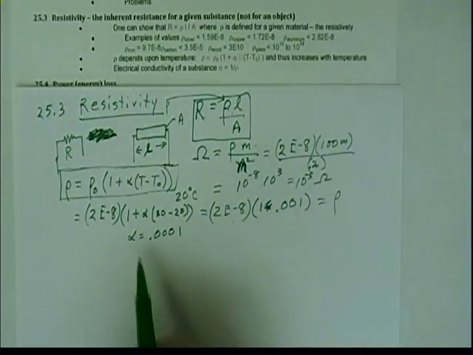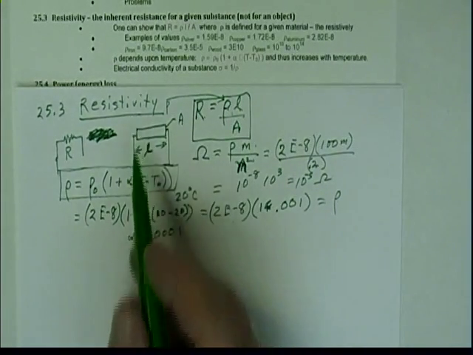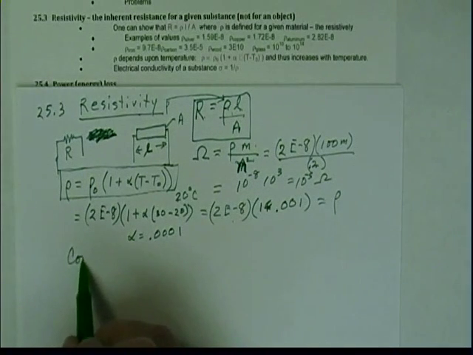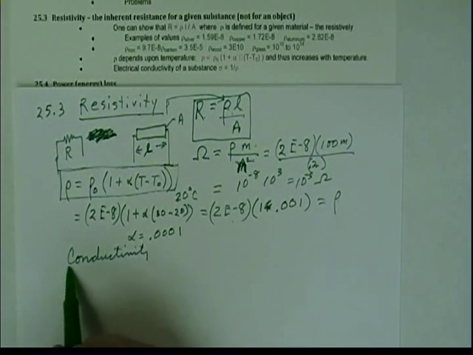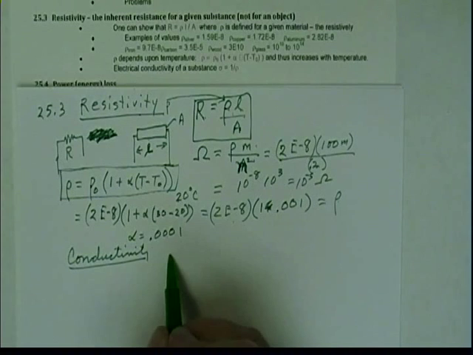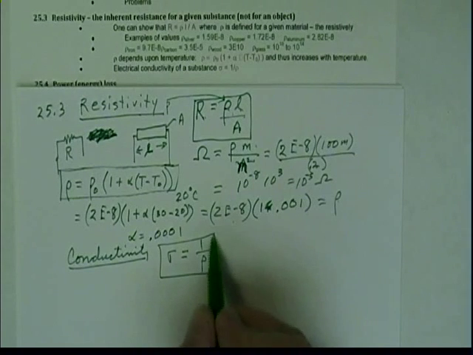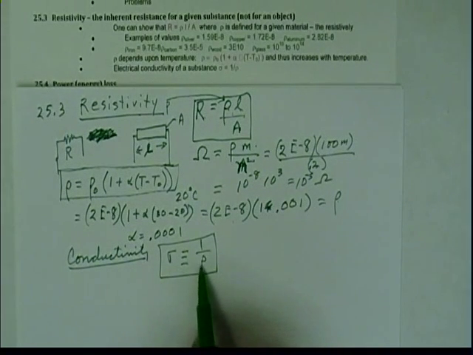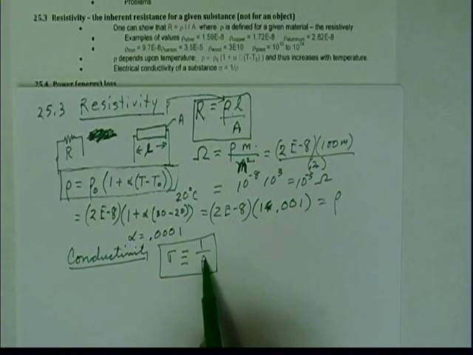There's one final formula that you need to remember. Rather than dealing with the concept of resistivity, you can also take its inverse, which is called conductivity. And conductivity is symbolized by the letter sigma, which is 1 over rho. And this is a definition of conductivity in terms of the resistivity. So resistivity gives us our resistance. Our conductivity, when that's high, it allows us to conduct, which means this number is very, very small. It would make this one very, very large.